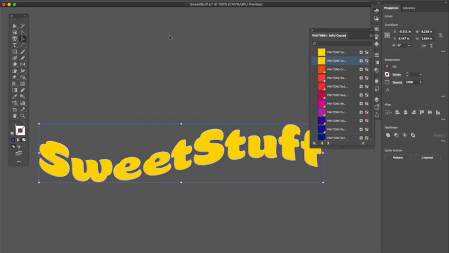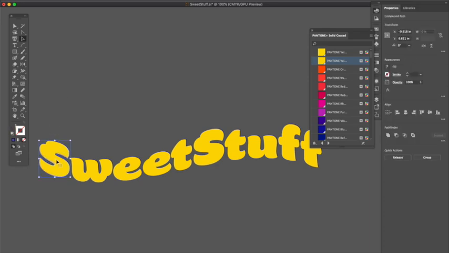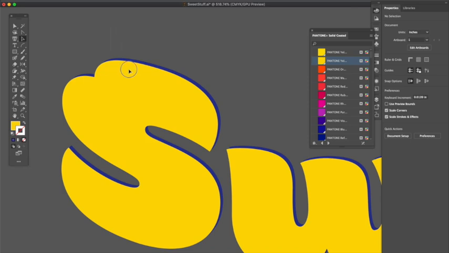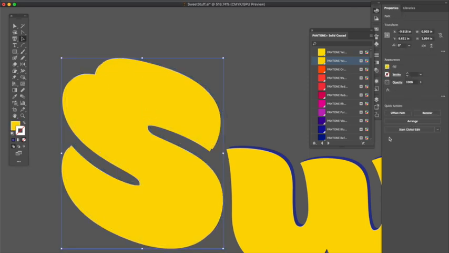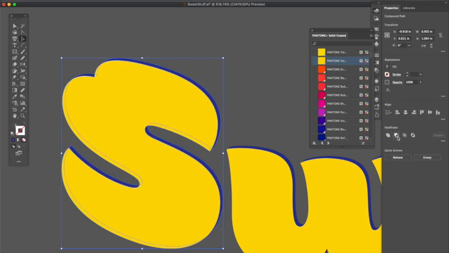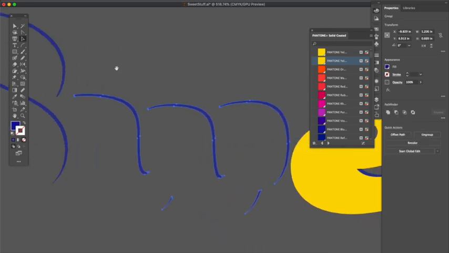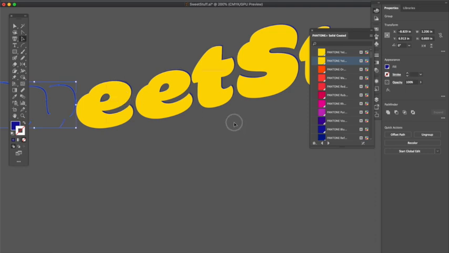Now what I've got to do is I need to punch that yellow out of the way. So I'm going to grab both of these and go Object, Ungroup. And now if I grab this letter and this letter together, I've just grabbed them both, and I go to Pathfinder, and instead of merging them together, which would give me that, I'm going to punch out, or minus the front. So it's going to give me that all the way down the line. The only disadvantage is I have to do these individually. I can't grab a whole bunch of them at once. So it's only going to take a second. I'm going to do this.